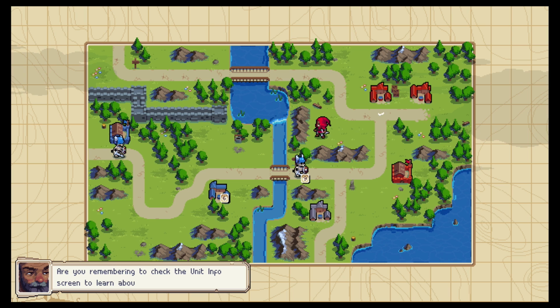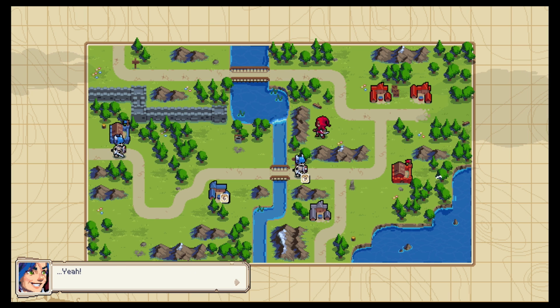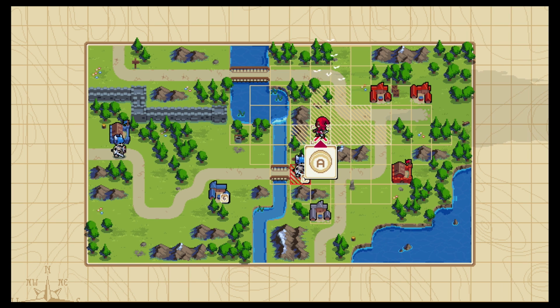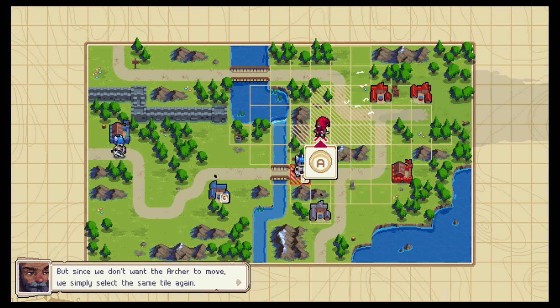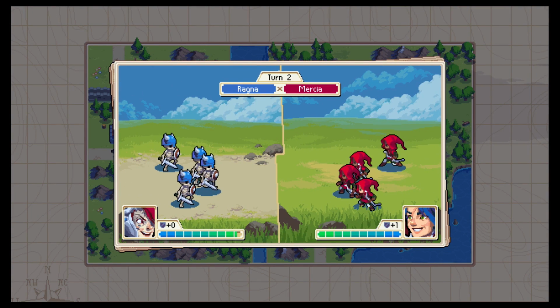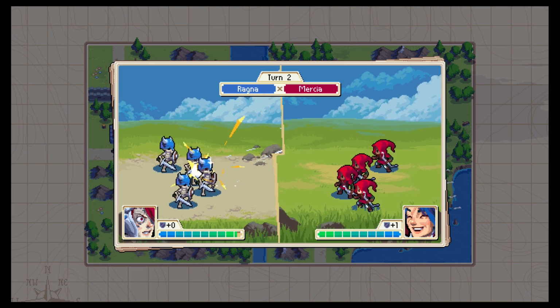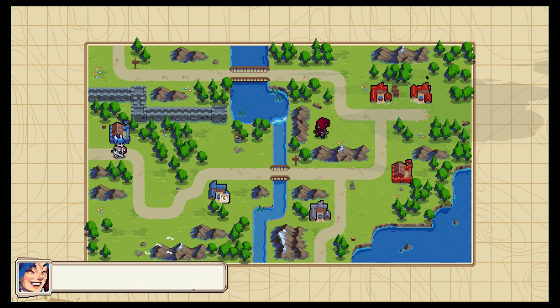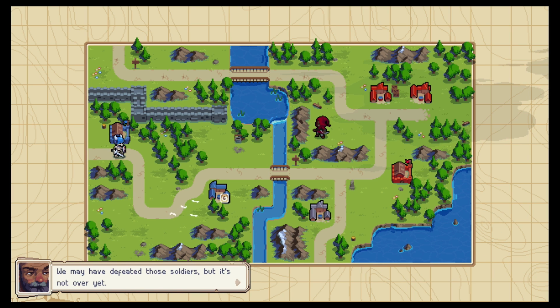Are you remembering to check the unit info screen? Oh, I was going to, but you literally stopped me, okay? That's not my fault. You know what? That ranger's crit if they attack without moving. We'll attack the Dread Sword without moving the ranger now. Yes, we will. Alright, he's now going to move, and he's going to instantly kill this guy. So as it turns out, rangers are pretty good. Yeah. We did it.